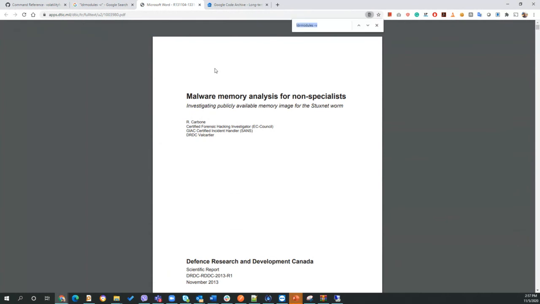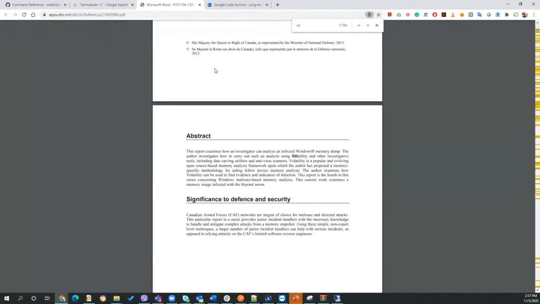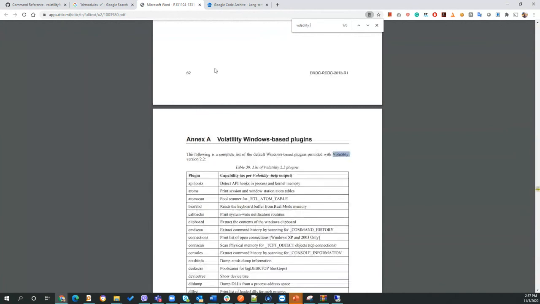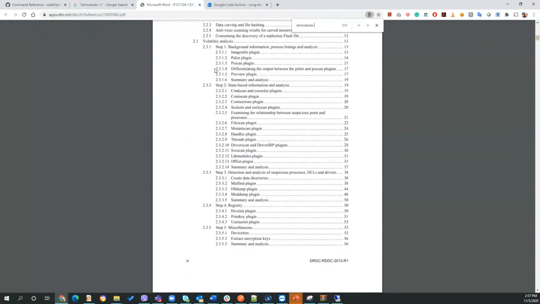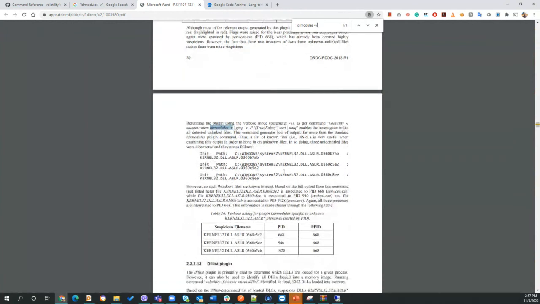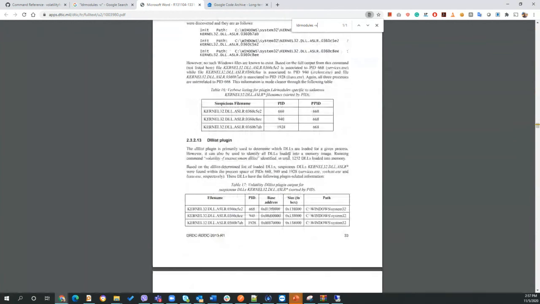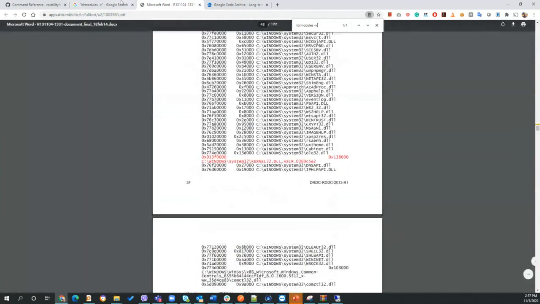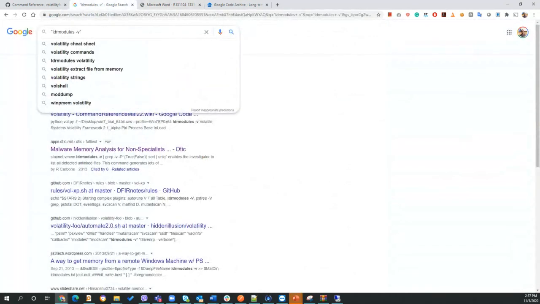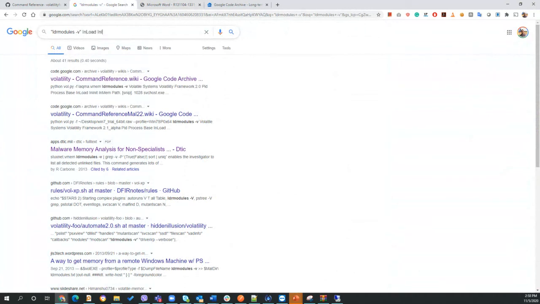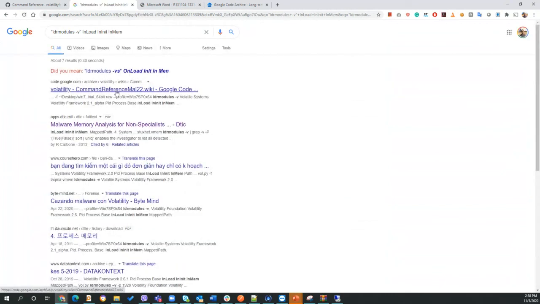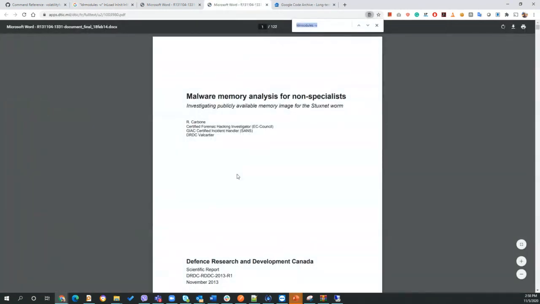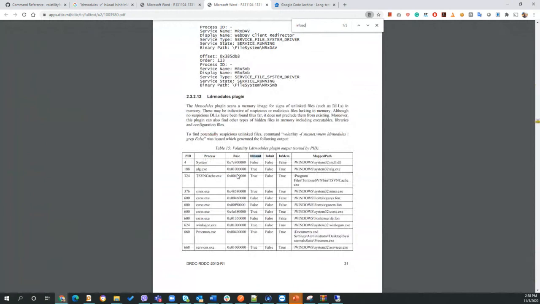Okay, what's the problem? Oh, nice. It's the module with -v. It doesn't show it for whatever reason because this is the old version. But anyway, in the recent version, it will show you true or false. Let me just see if I can find an example of in load, in init, and in mem. Oh, here. This is the one that gives you the verbose.